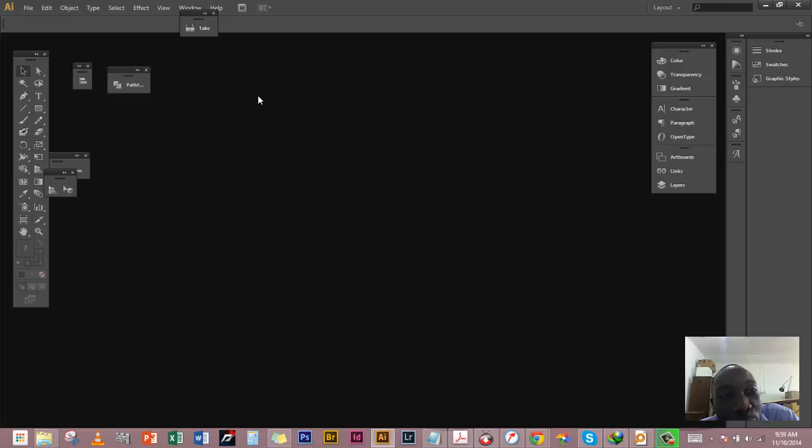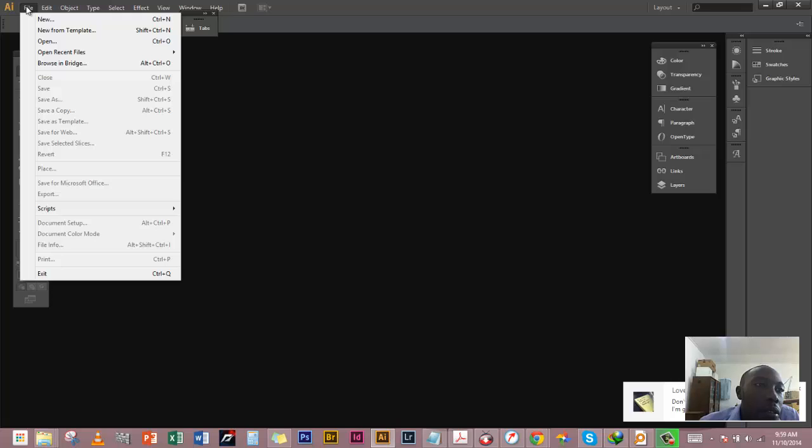If you want to create a new document, you can go to this icon on the top left, which says file. You click on it. When you click on it, there are different options that pop up on that menu. You have New, whose keyboard shortcut is Control N, and there is New from Template, Shift Control N. What this really does is it creates a document from a preset in the template. There is another one which is Open, Control plus O.